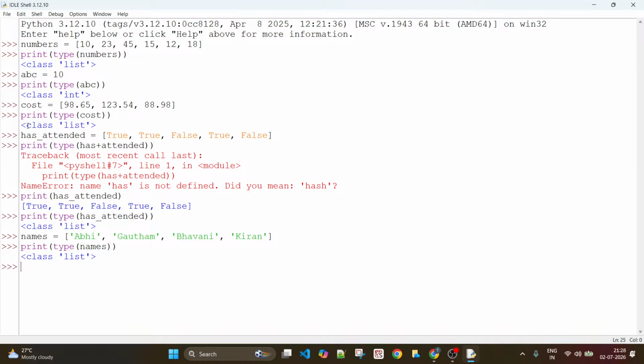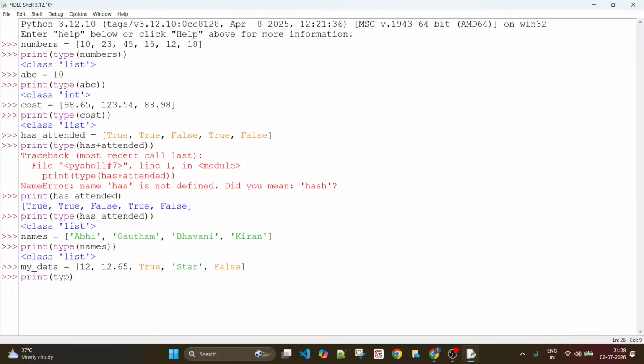Interestingly, you can have different types of data within the same list. You want to store a string type as well, and one more Boolean type. As you see here, this is perfectly allowed, valid in Python.